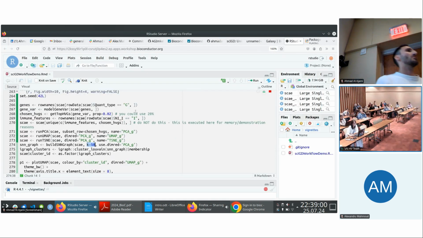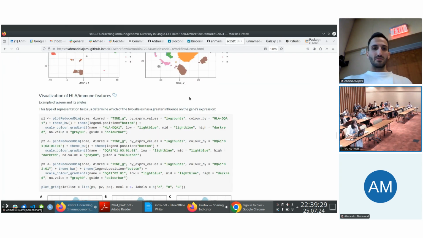Maybe one note for those who are not familiar with HLAs. There are 2 classes, as I mentioned, class 1 and class 2. Class 1 is present on almost all nucleated cells, so you can find it almost everywhere on all cell types. HLA class 2 is more on the antigen presenting cells, like dendritic cells, macrophages, and B cells. So that's why you might not be able to see it on other cell types. This is what we're actually going to see soon.